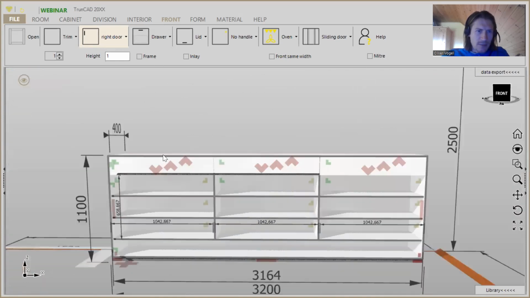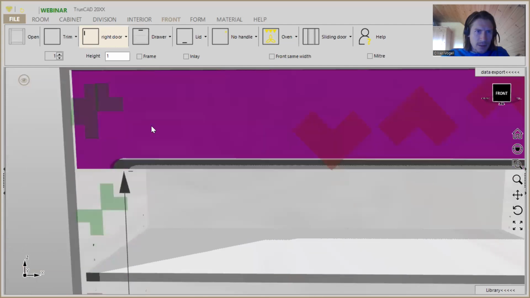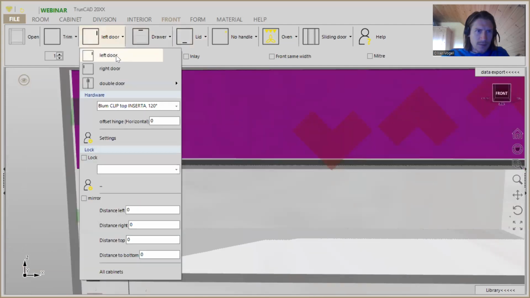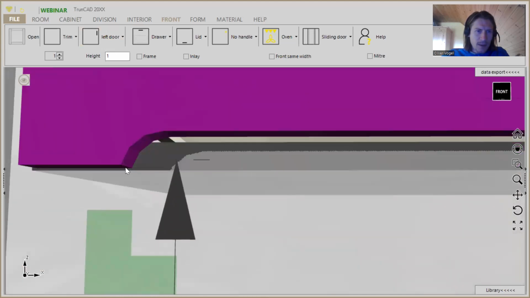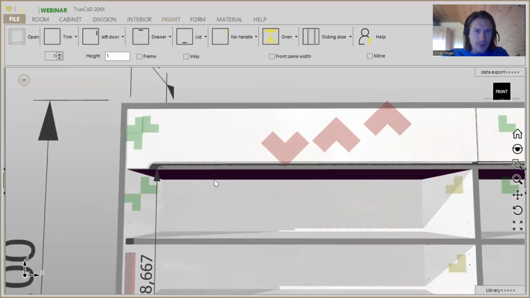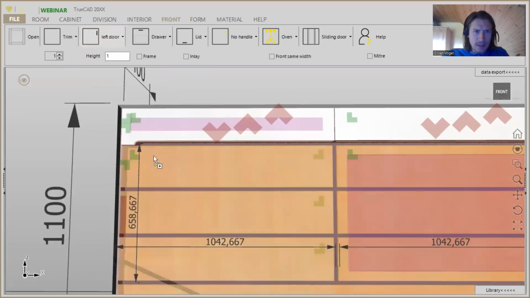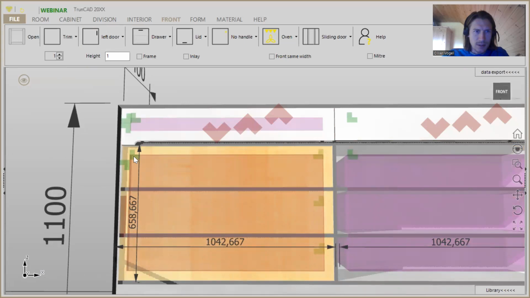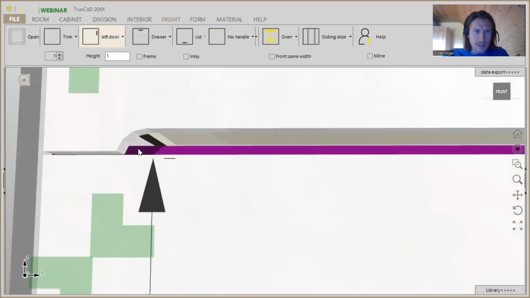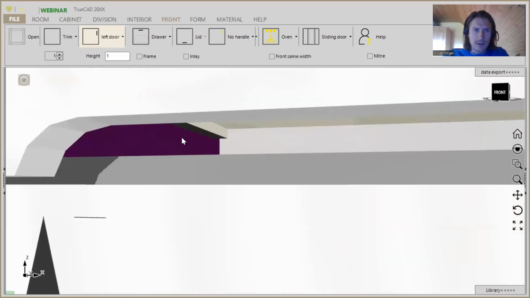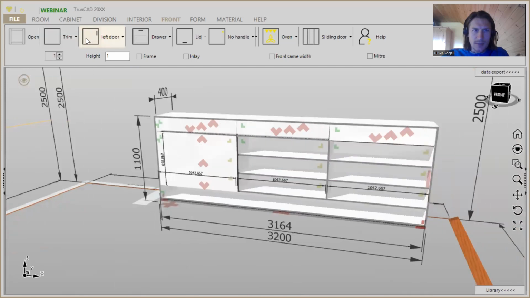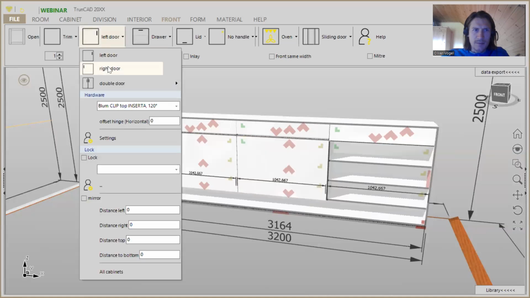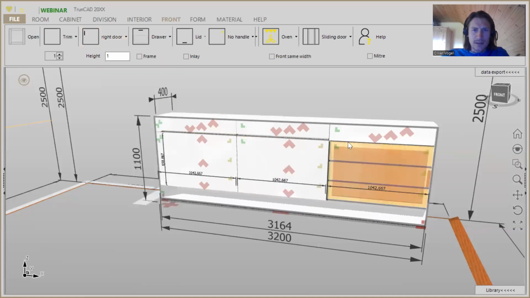We need to set up the doors, because we have here a gap of 3 mil, but when we are setting up a door beneath the drawer, then it's not going through the bottom. The reference is here in the middle, and then we have enough space for our fingers. So we are setting up the doors here as well, and then we have the right distances.